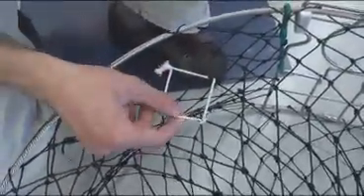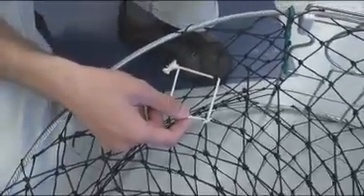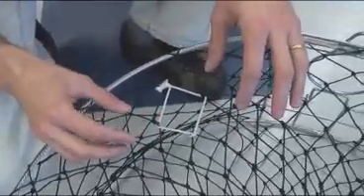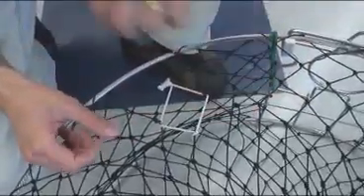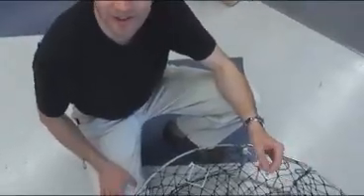Now, why is that little... Is that just the finishing spot there? No — this will degrade in the water. This is to let the crabs out if you lose the pot. All crab traps have to have some method where, through normal degradation of the material, the thing will open up. Otherwise what happens is that crabs go in and die, and that attracts other crabs which go in and die. Yeah, that's bad.